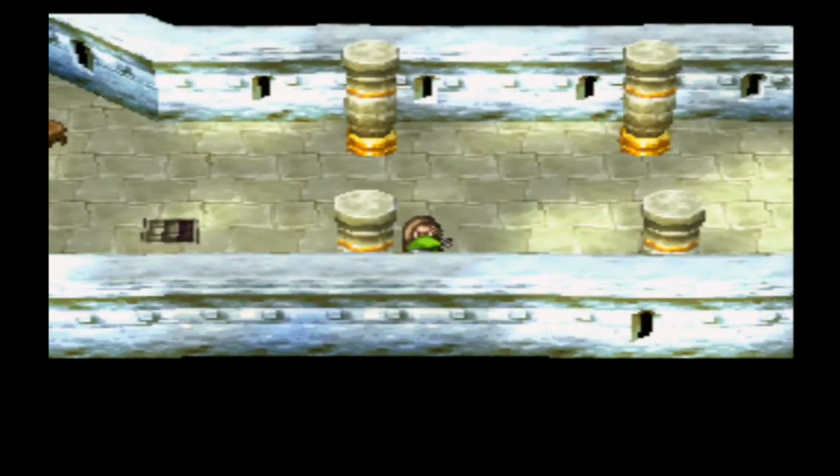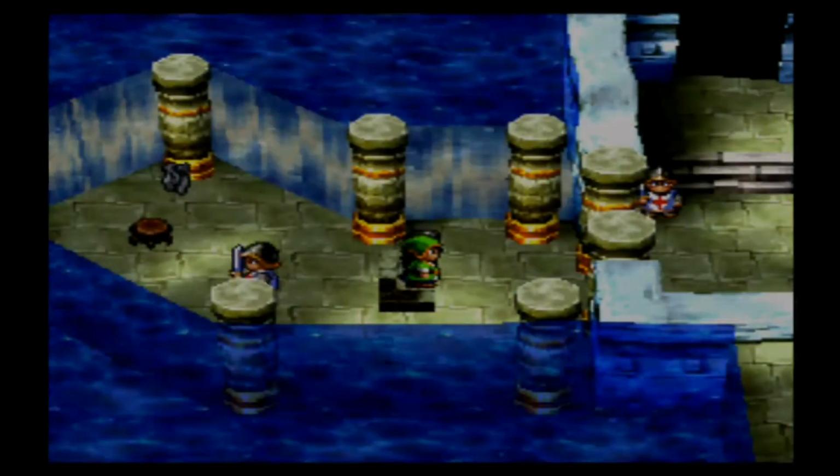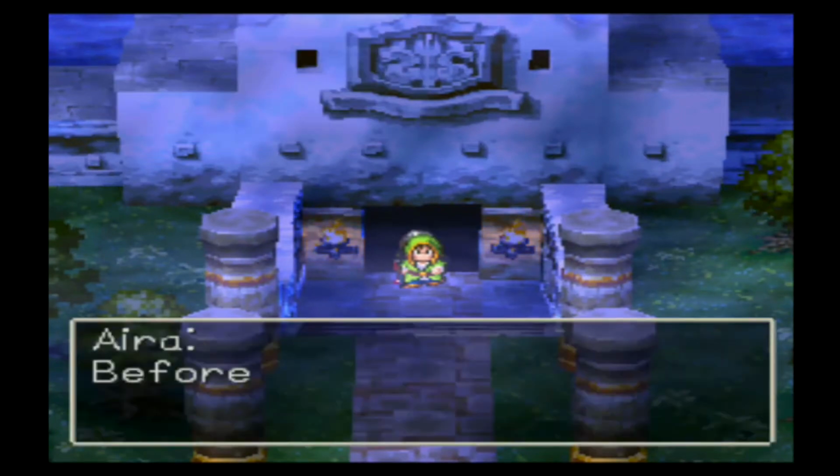So I'm here in Coastal and I am supposed to be heading to the Great Lighthouse, so let's do that. Touch my party very fast.